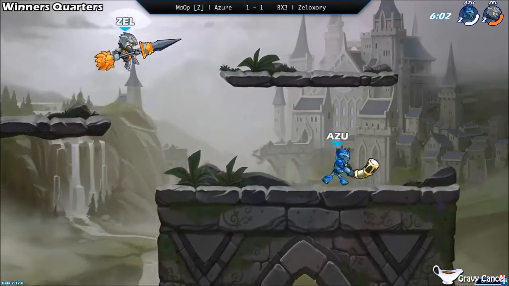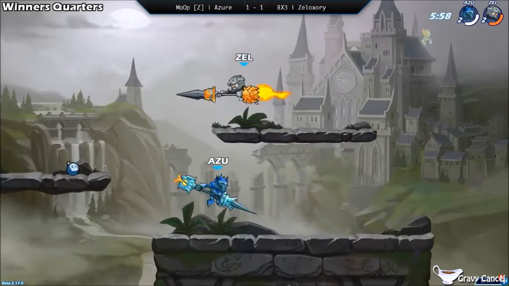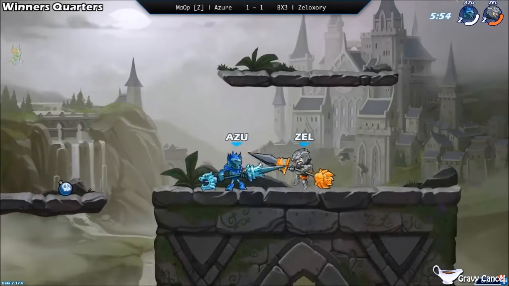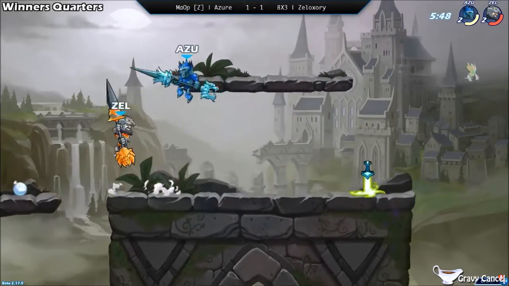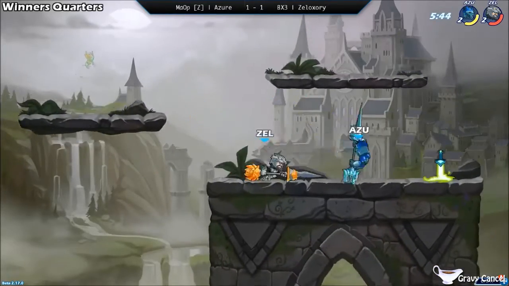Yeah, absolutely. I mean, Zeloxory, he did even up the stocks. However, that bomb trade was devastating, and he is at a damage disadvantage right now. Azure with the lance in hand, looking to punish Zeloxory with some neutrals. He does bring him into kill percent. He goes for the neutral sig read. However, Zeloxory, seeing that, punishes it with some moves of his own.